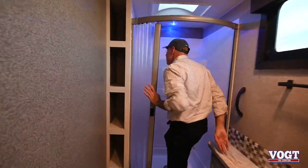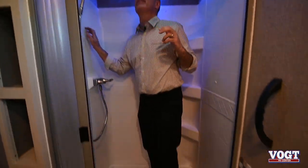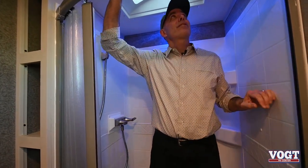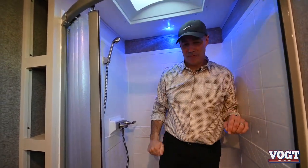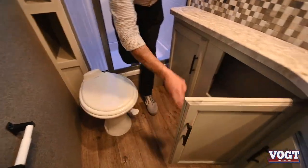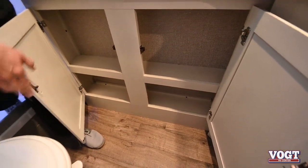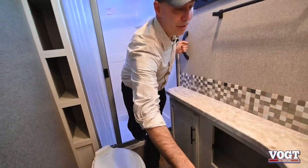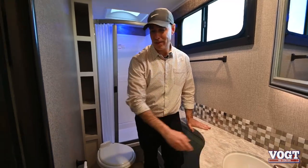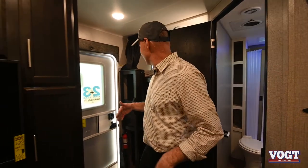Nice sized shower. Again, I'm 6 feet tall. I got plenty of room to move around in here. You got a nice skylight for natural light. And if you're tall, even if you're 6'8", you'd fit in here. Grab bar here, and we have some storage under here as well. This sort of has an inordinate amount. That would be a good amount of storage for a travel trailer that's just 35 feet long. So nice functional bathroom. Again, what I love about this, among other things, is it's so flexible.